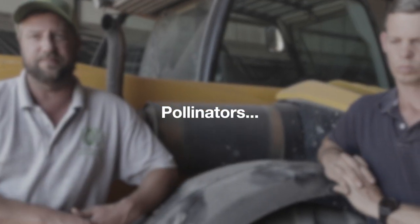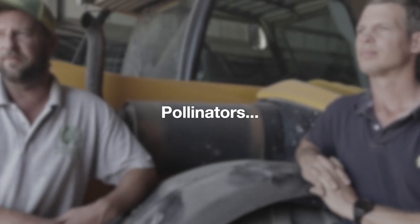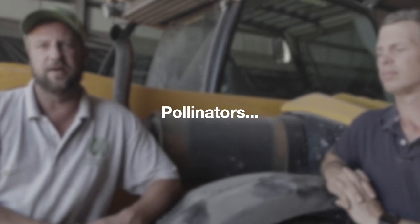From your other crops, especially from cereals, if you've got a lot, like in this part of the world, you need to break those disease cycles up, and by putting a cover crop in, you're essentially doing that. And the one massive thing for us is the pollinators. All of the insects and stuff are thriving in our mustard fields and in our cover crop.